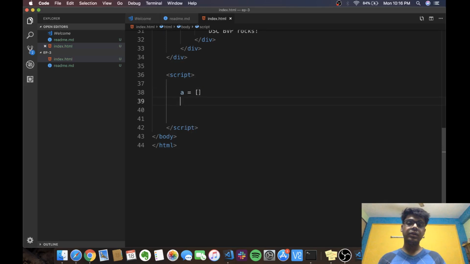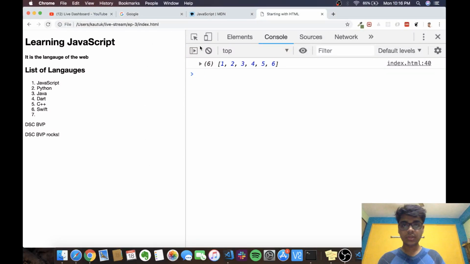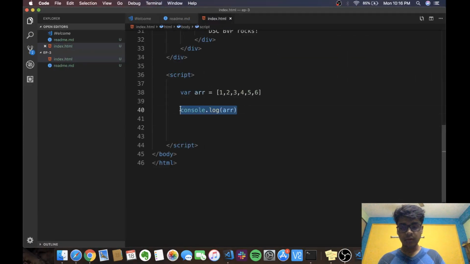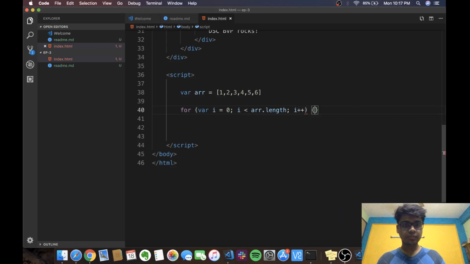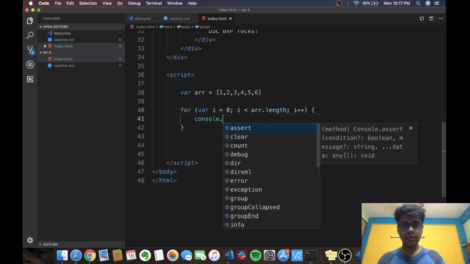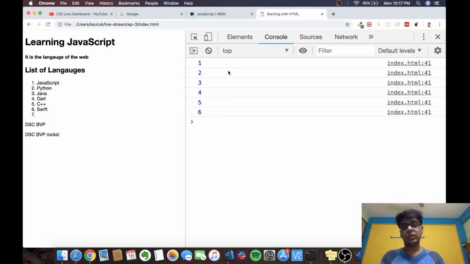So if you have written Python, this is how you define array. Var arr is equals to an array, and this is how you define an array inside JavaScript. You can also have elements inside it, 1 2 3 4 5 6, and to print this array, console.log(arr), and just simply refresh the page, and you can see we have an array. So basically that's how the browser shows it. And to iterate the array, you can also do the for loop, for var i equals 0, i less than, to get the length of this array, I'll just simply write arr.length and i plus plus or i plus equals 1, whatever works, console.log the ith element of the array, and here we have it. So you can have arrays like this.